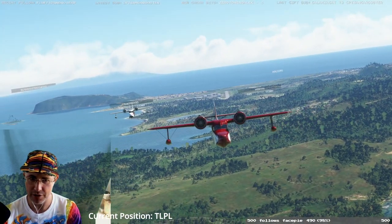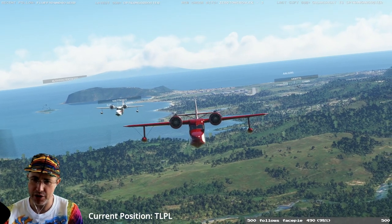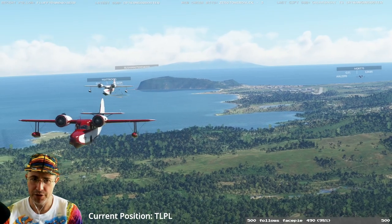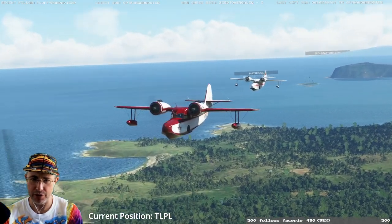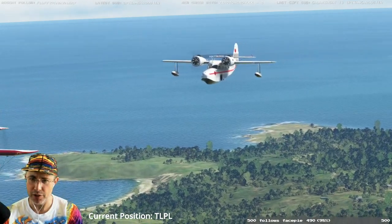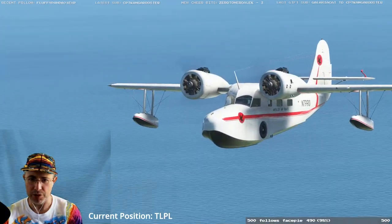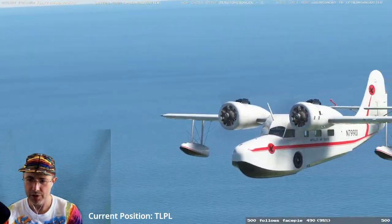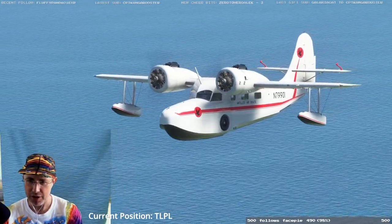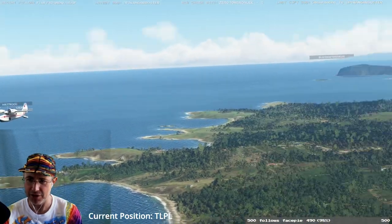And here we are. We have Matt on the starboard side, and we have Mort coming up on the port side. Wonderful. Here in St. Lucia. I think each of them has a different livery as well. Take a look at Matt's plane. Very cool looking air flying machine. Antilles Airboat. Airboats, very nice. I like how that landing gear stows in.